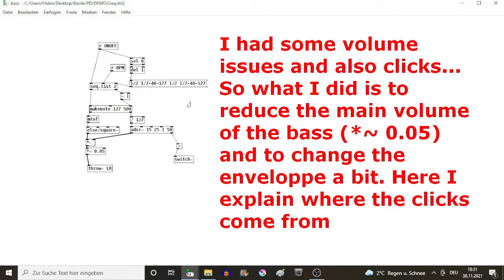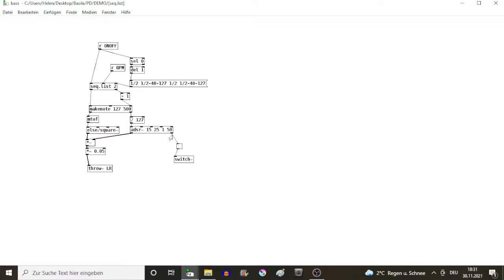It can happen when you use a sustain value that is less than 1 that it creates some clicks, because you see there is the attack which will go up to 1, and then the decay which goes from 1 down to the sustain value.